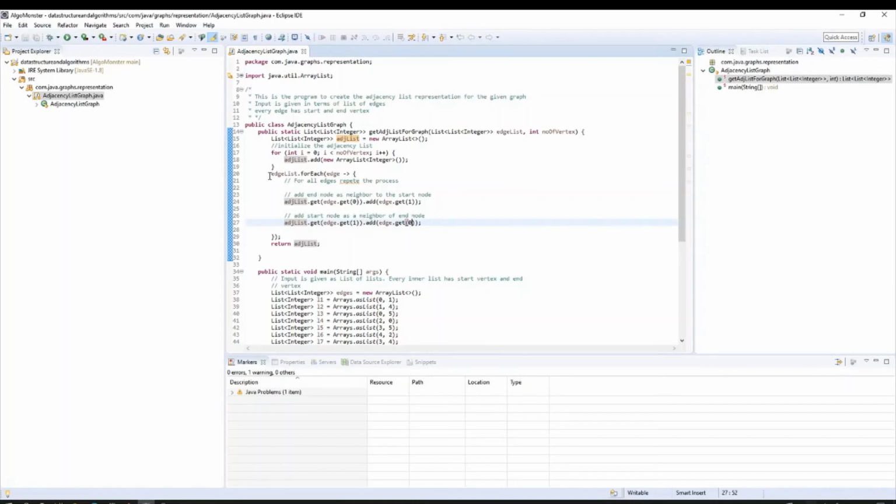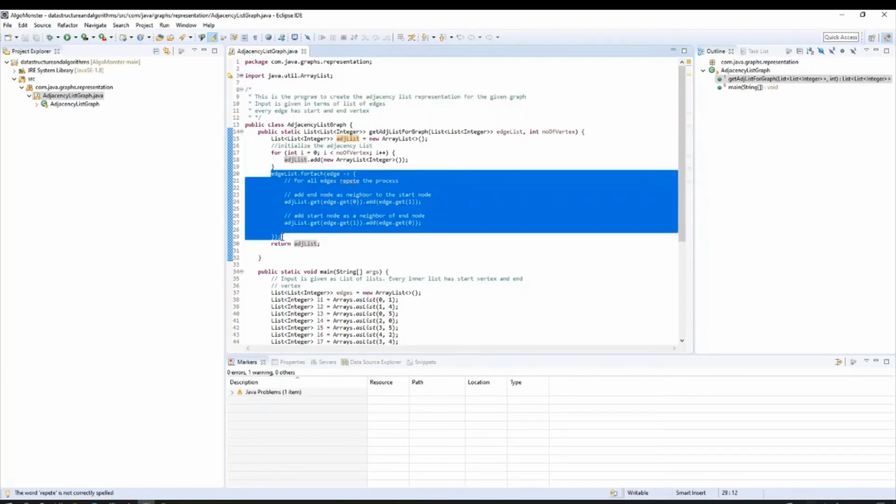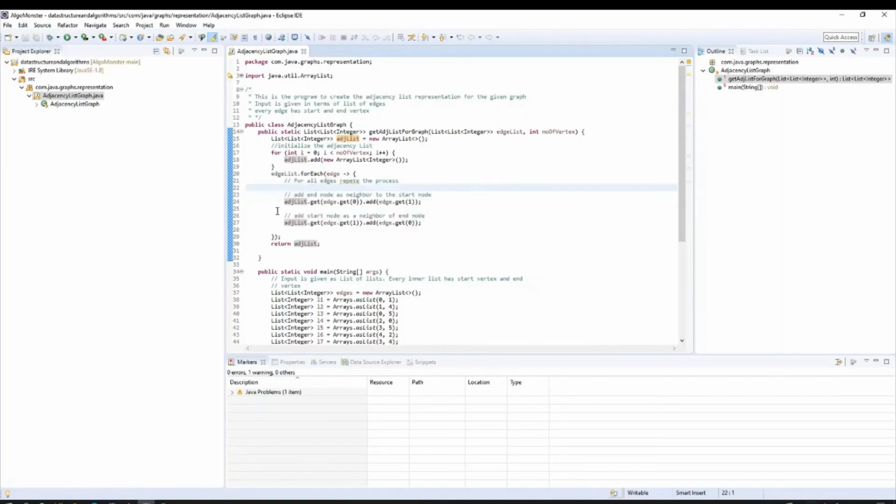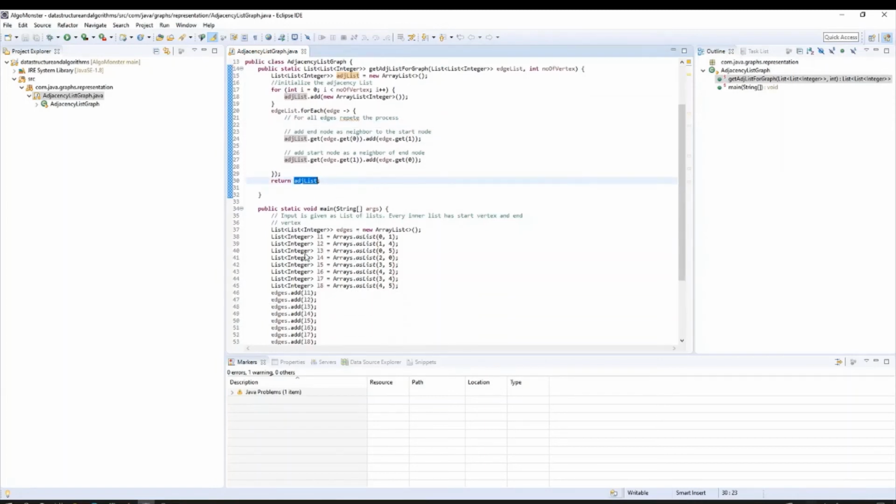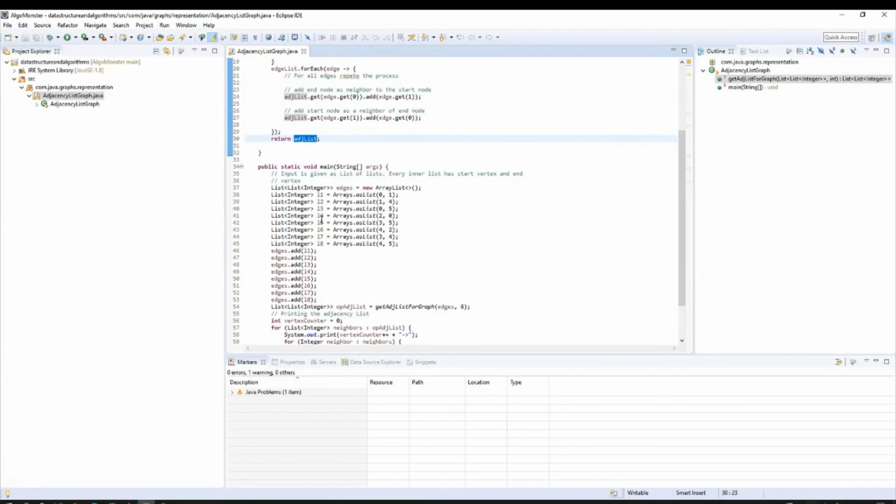Because it is an undirected graph, we have to do it both ways. After this we are just returning the list.